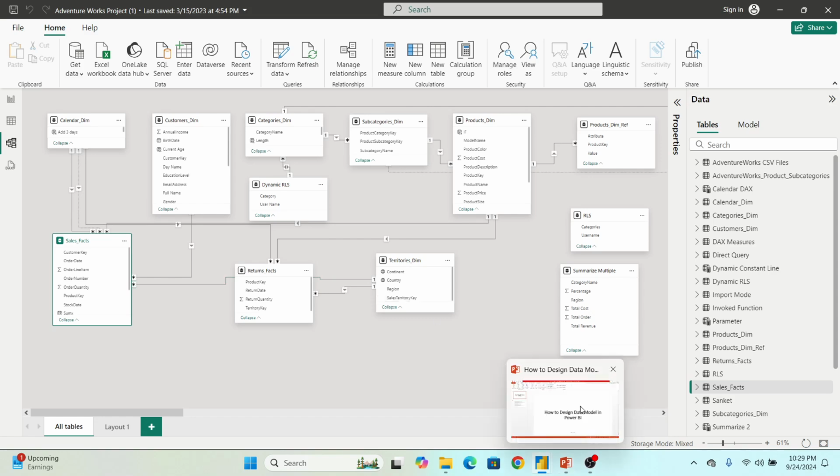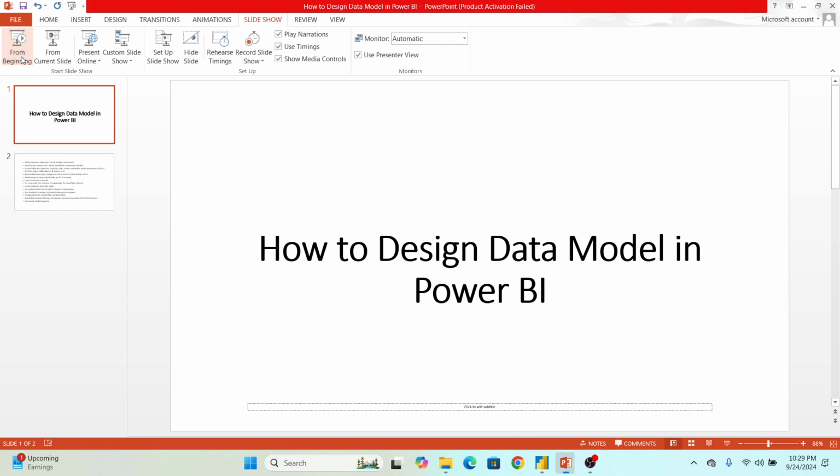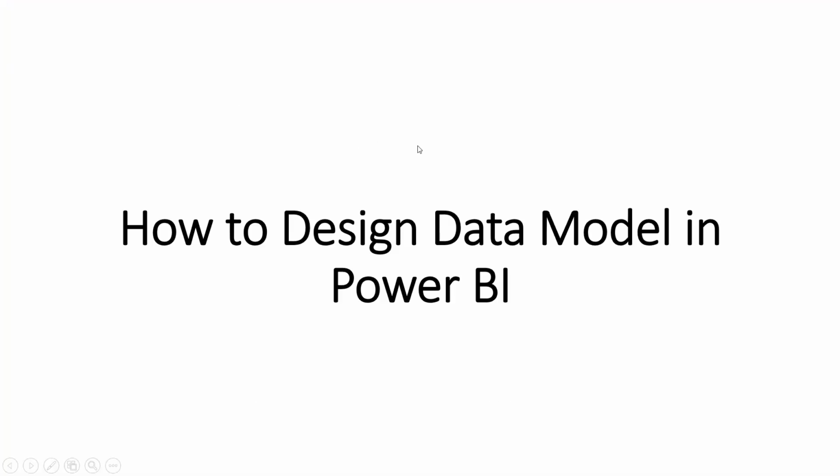Okay, so before deriving the KPIs and building the report, we need to create a data model properly so that the numbers will be correct. So there are 8 to 10 rules, prerequisites, to create a data model in Power BI, or if you are fetching via SQL, Snowflake or a semantic model, whatever it is, from the backend. So there are 8 to 10 rules of designing the data model.